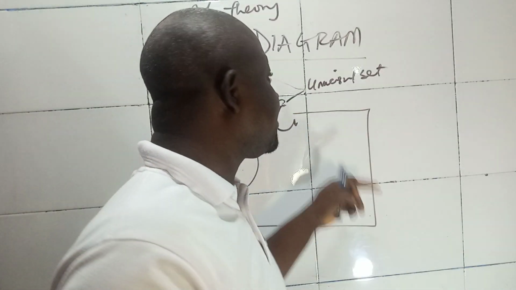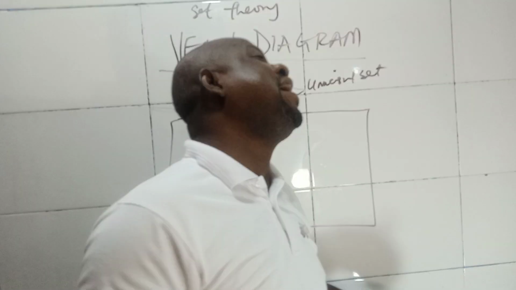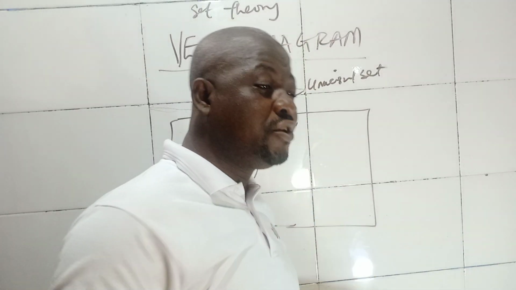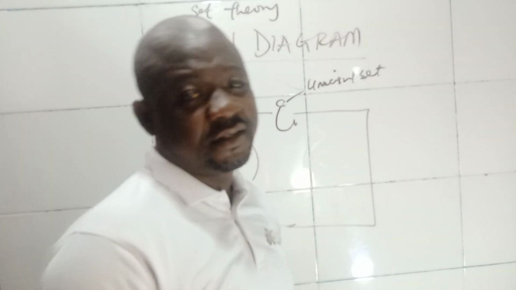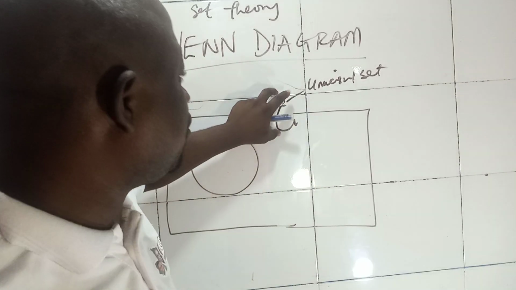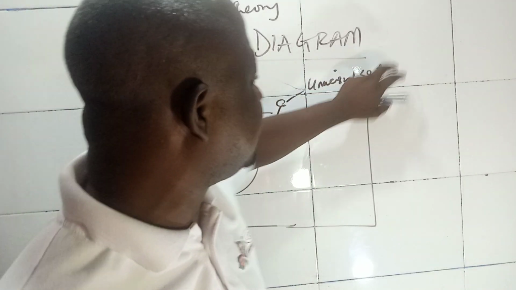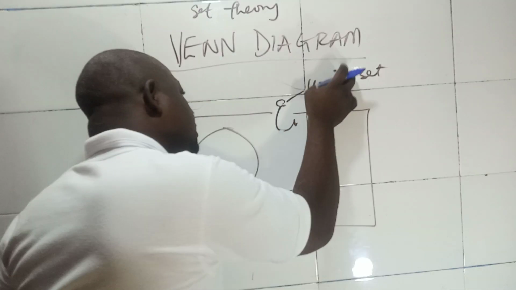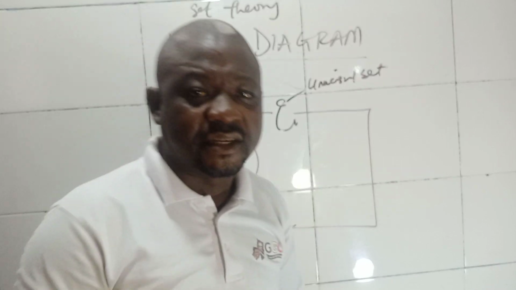You know, I told you the universal set is a set of all integers, a set of everything. You find all the numbers there, you find all alphabets, depending on the context in which you are working. So that's what they call the universal set. So this gives us information on the universal set. Everything here. By the time you sum it together, it must give you the universal set.